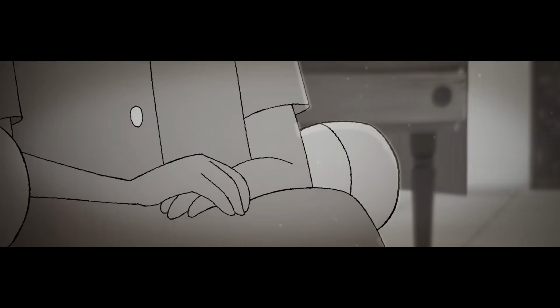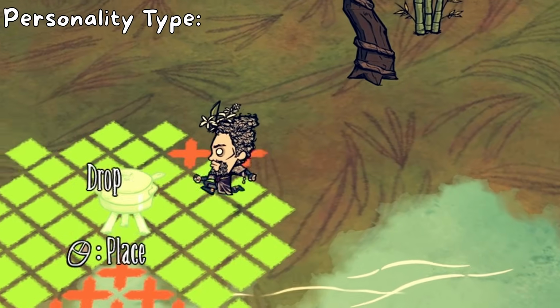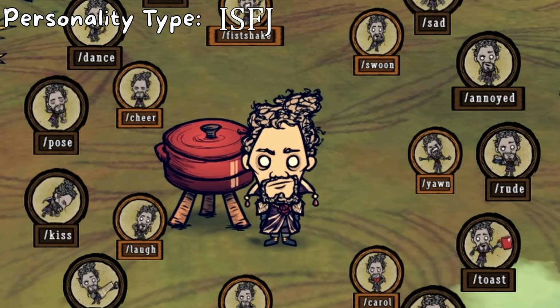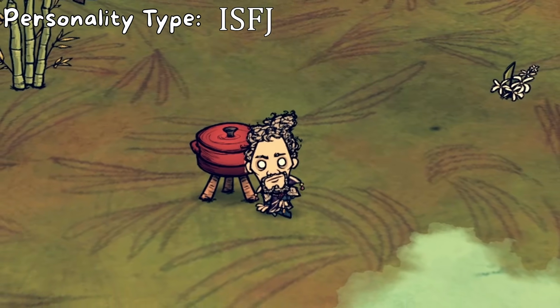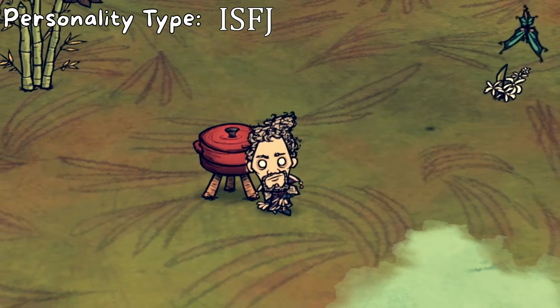Anyways, next up we have good old sweet Warly, the lovable chef. Warly's personality type is ISFJ. I think he's introverted merely because he's more intimate about everything he does, taking things more personally and listening more than he seems to input. At the same time, he's also a realistic person.